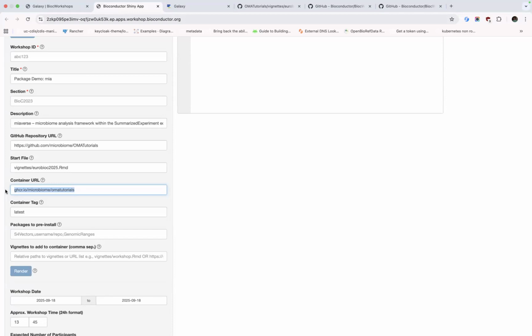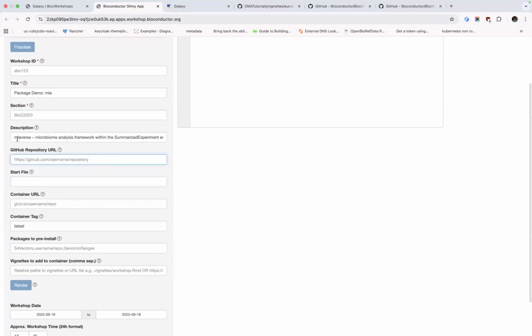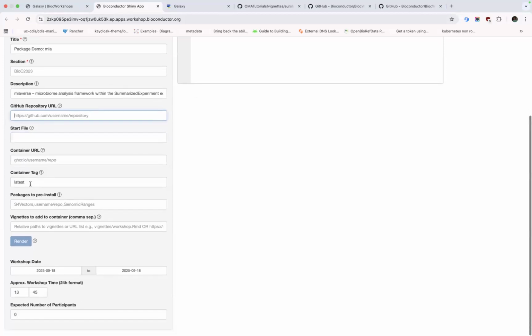However, if you just have a markdown file and you don't want to deal with the repository, and it's just one markdown file, you can have all of these be empty. Instead you just have the description, and then you can populate the list of packages that you want to install, and then a link to a vignette.